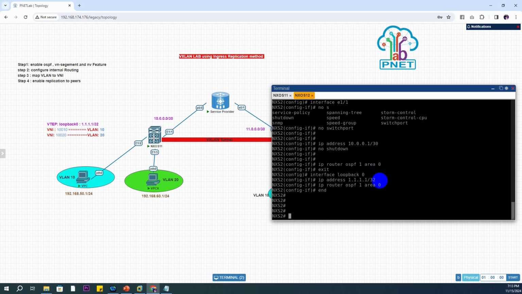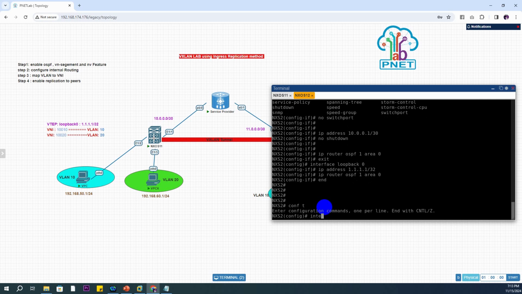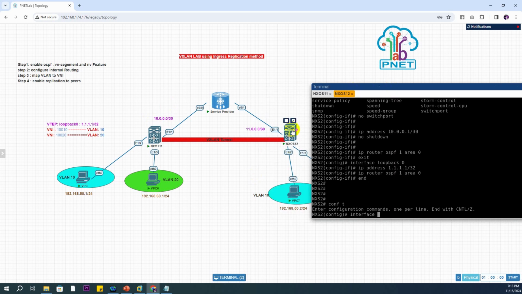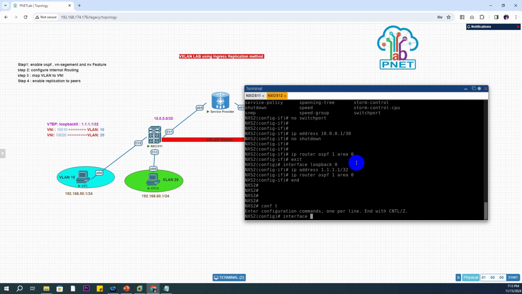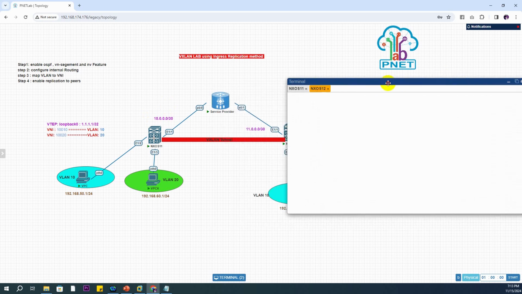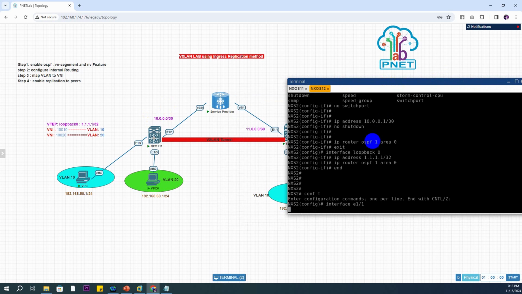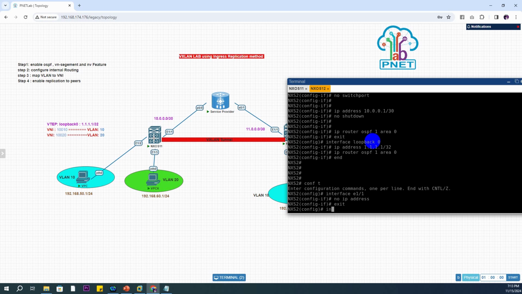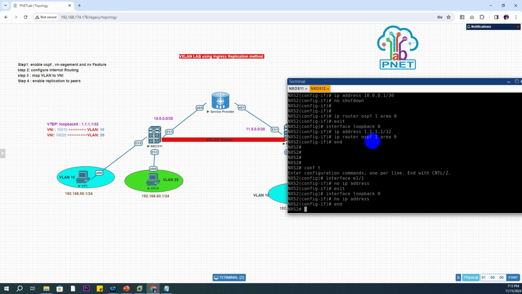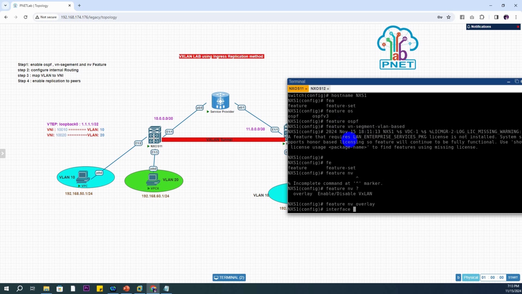Sorry, I did it on Nexus number 2. No problem. Let's move to the right one.